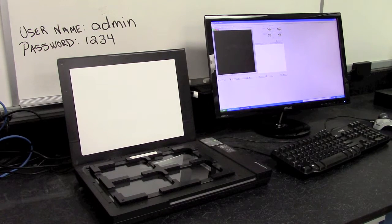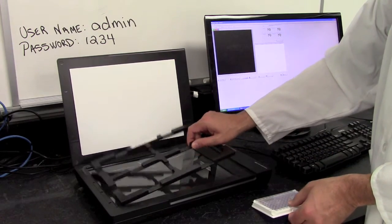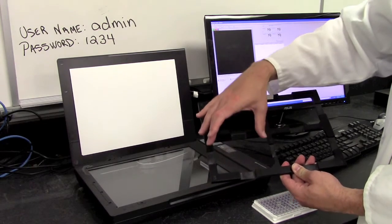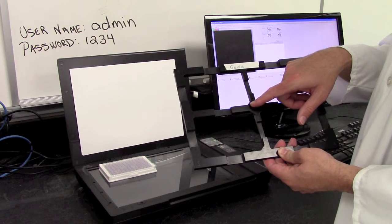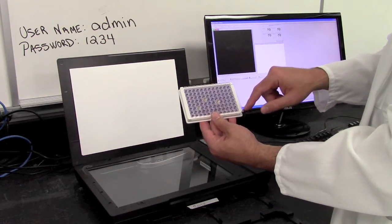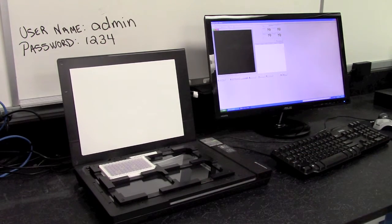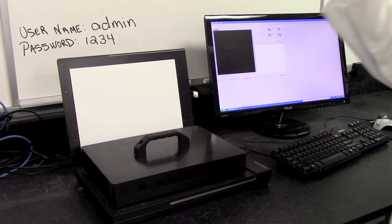Okay. So what we'll do is we'll take a completed plate that's been run. I'm just going to run one plate as an example, and the plate frame itself has numbers. So we're going to put the first plate in this top left quadrant, the second plate in the top right, the third in the bottom left, fourth in the bottom right. What we want to do is when we lay the plate grid over the plate, there's a beveled corner, and we want to align that with the beveled corner of your plate, and that way it'll sit properly over the plate. So place it down, align it in that bottom right corner, and then we're going to take the plate cover and cover that plate so that when we scan the plate, no ambient room light will interfere with the interpretation of your result.